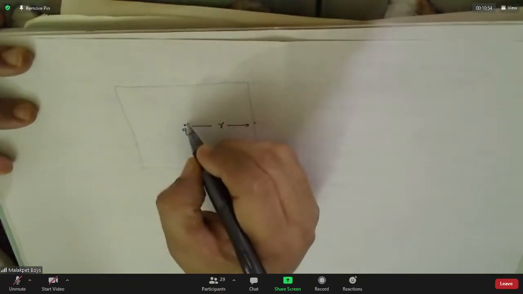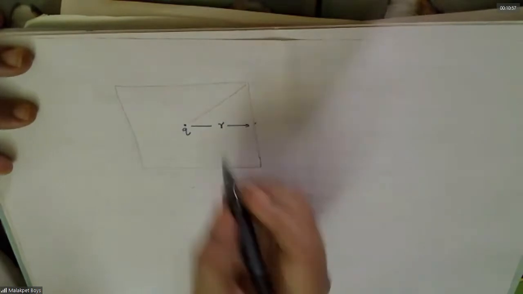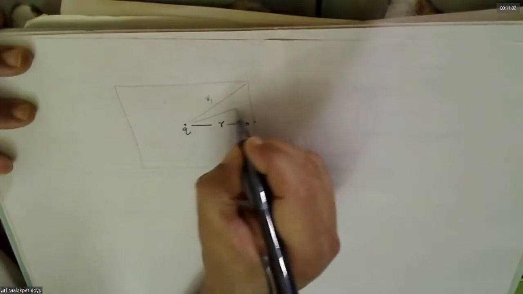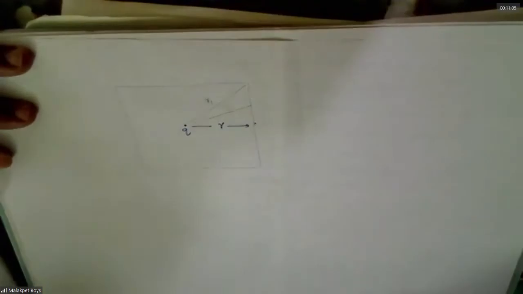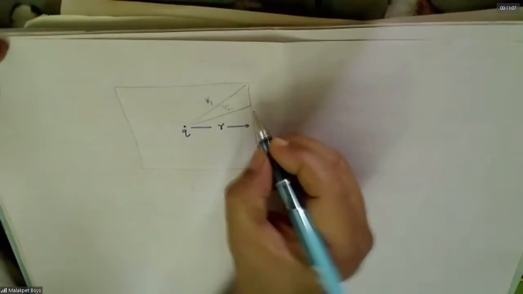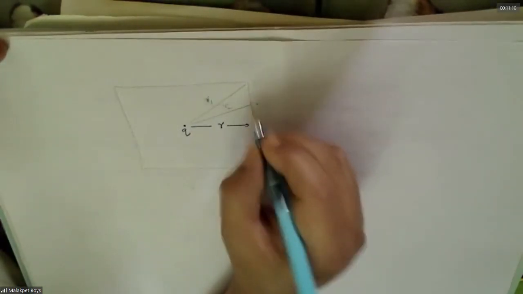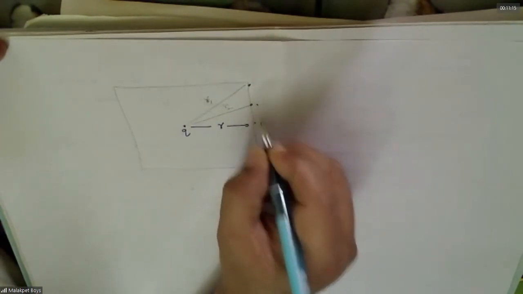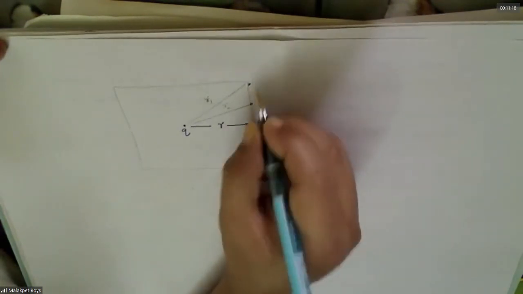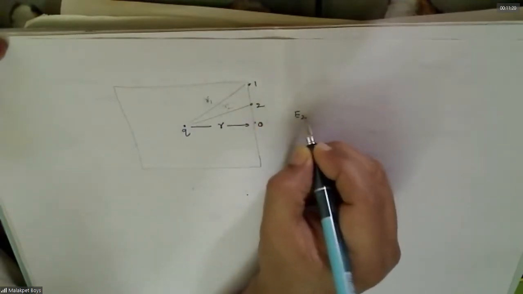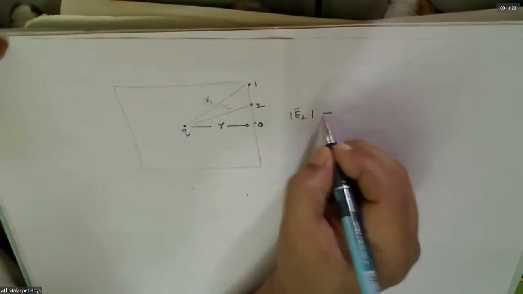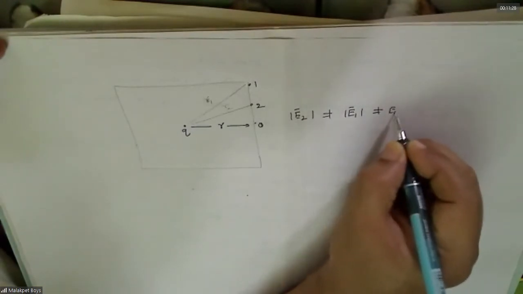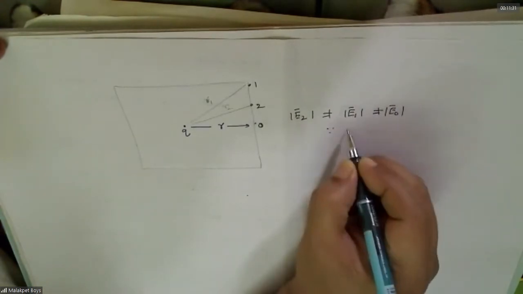You can see that this distance and this distance are not the same, no? Are the distances same? No, sir. That means E will be different at these points, no? At all these points, E will differ. If you take this as 1, 2 like that, magnitude wise E is not the same. That is guaranteed, since r is different.